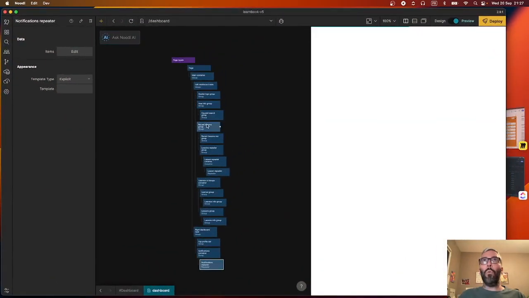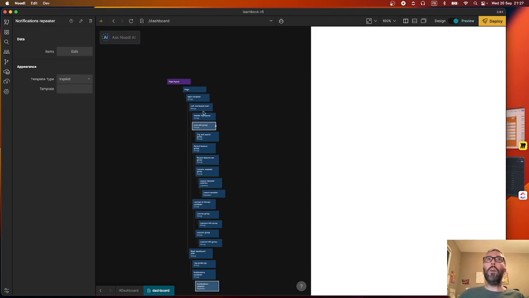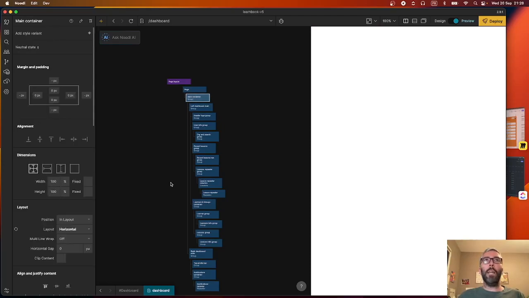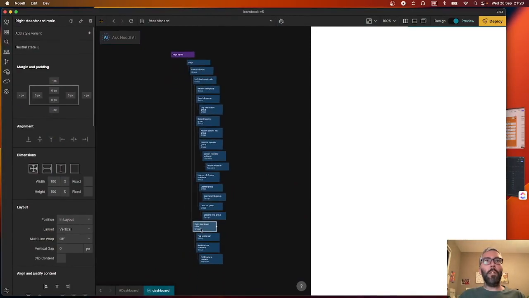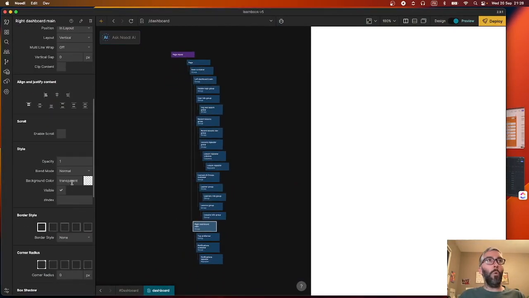So right now it's all white because there is no content. So we need to actually start adding some content for this. You can actually see the blue line at the top kind of flickering as I'm looking at groups that are all collapsed to 0 height because they have no content. They're all at 100% width and height probably, and so there is no width or height at the moment, so they're all just kind of floating in space. Let's make the color of the right main dashboard group orange, Learnbook orange.